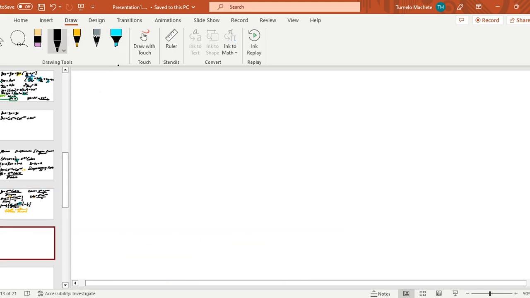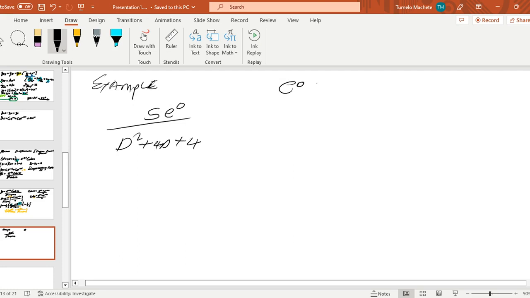The moment you see a constant, let me not put e, this is just an example. I'm just giving you guys extra information. Example: let's say you have 5 over d squared plus 4d plus 4. The moment you see a constant, just add e to the power 0, because e to the power 0 is equal to 1, so it doesn't have any impact. The reason I'm doing this is so that you can solve this question.